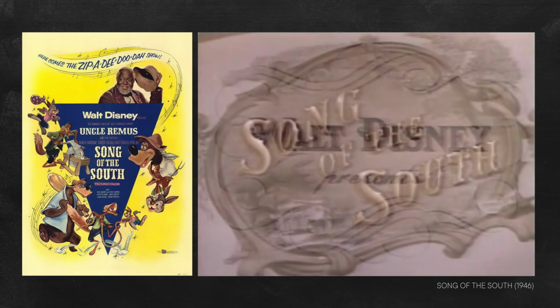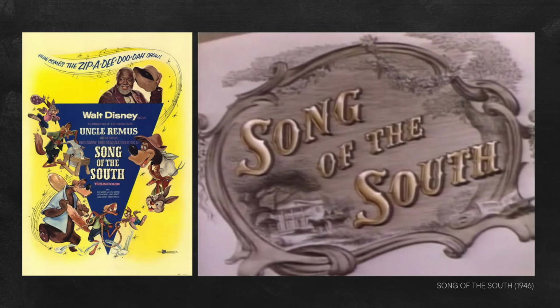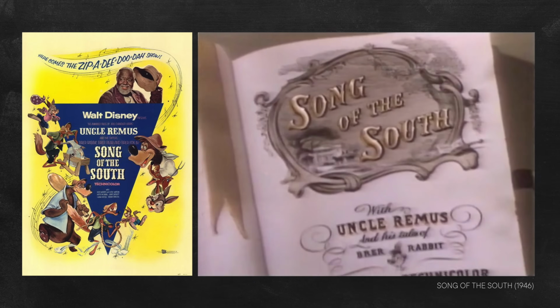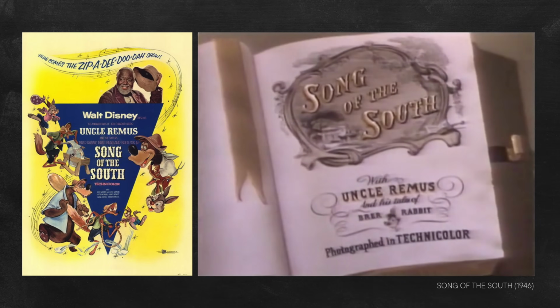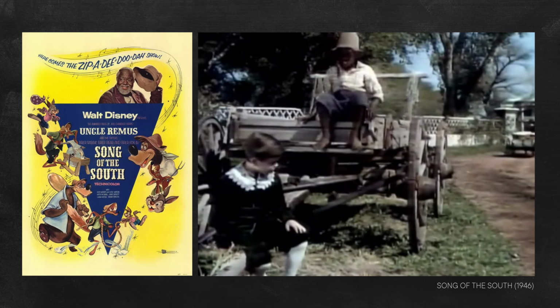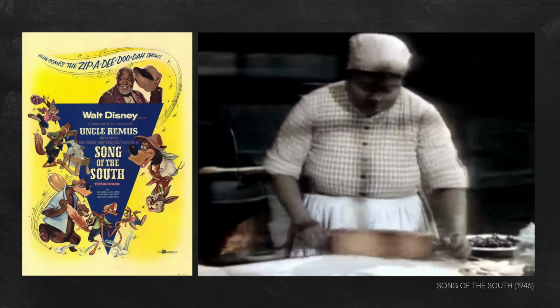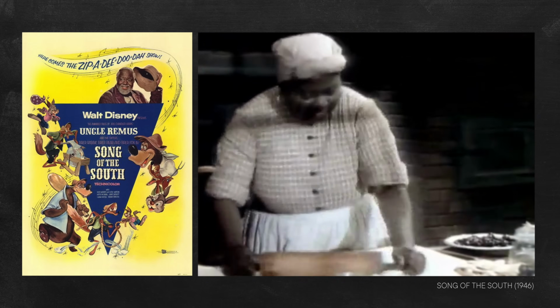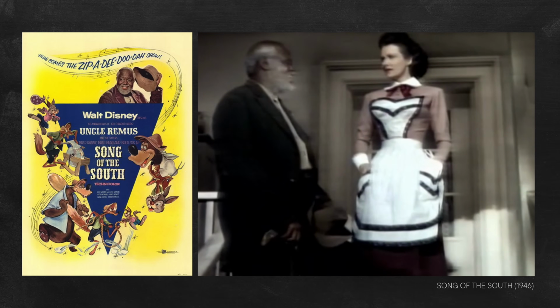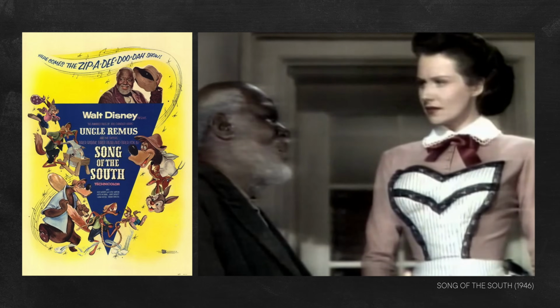An early use case of that can be seen in Song of the South, a 1946 Disney movie you won't be able to easily find on the market. Not because it's old, but because it's highly controversial due to the way race is handled. The Disney company has refused to release it on DVD or Blu-ray. It was on heavy rotation though on TV when I was a kid, so I must have seen the movie at least half a dozen times, but nowadays you cannot purchase the movie.